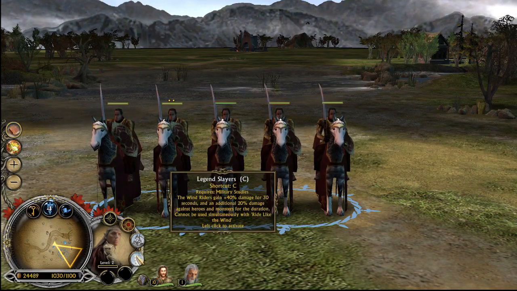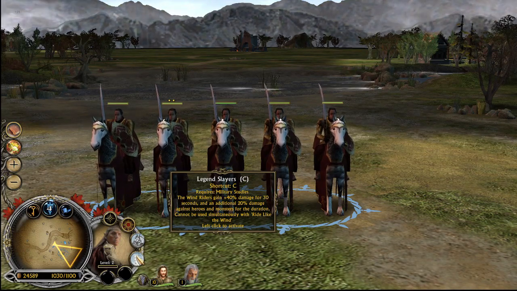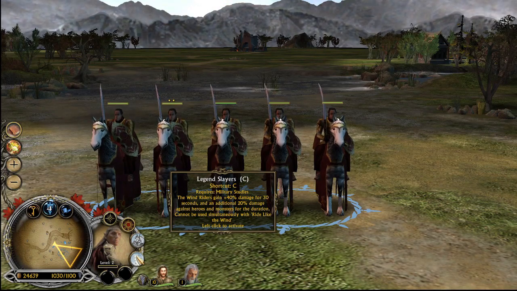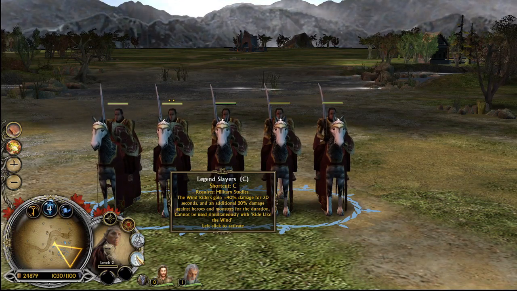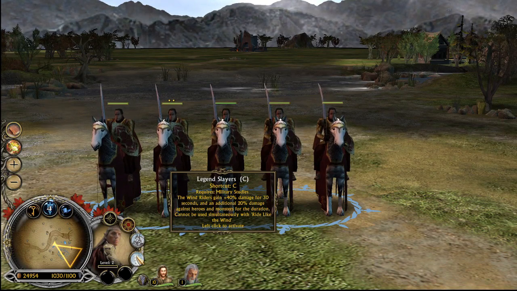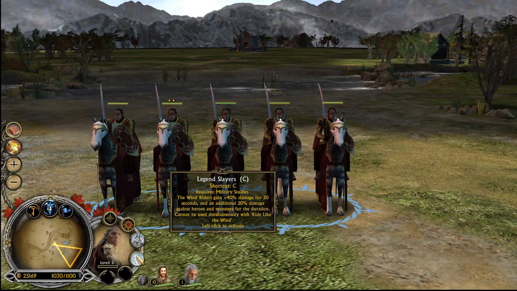But then Legend Slayers, 40% damage increase. Do you know how small that is? Their damage stat, let's put this into perspective. Their damage stat is 305. No, it's not. It's 211. I was looking at the trample stat. Sorry, it's 211. So that means this is an 80 damage increase.